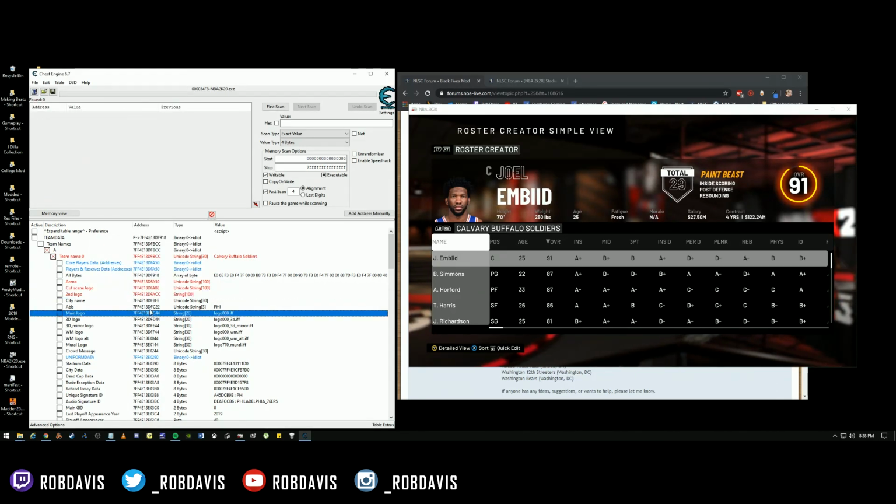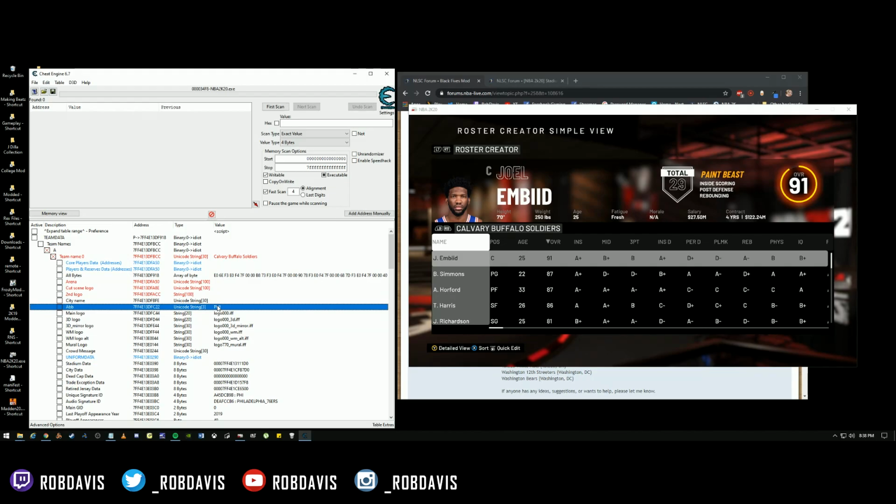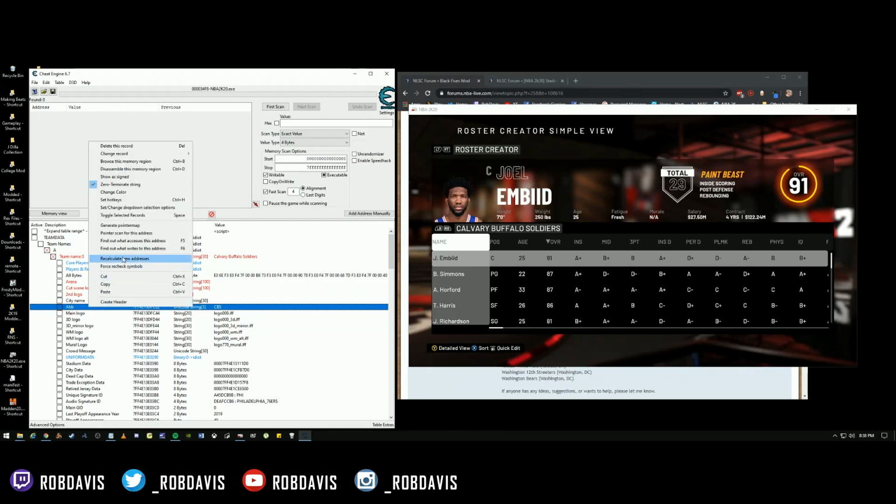Change the color on both of those. All right. So the abbreviation is going to be the abbreviation that's seen on the scoreboards, like the ESPN if you downloaded that one. The regular 2K one is usually just 3 letters. So you can pick whatever you want because this is your mod. But I'm going to just put something. I'm going to say CBS, Cavalry Buffalo Soldiers. All right. And that's going to be something that we want to change.